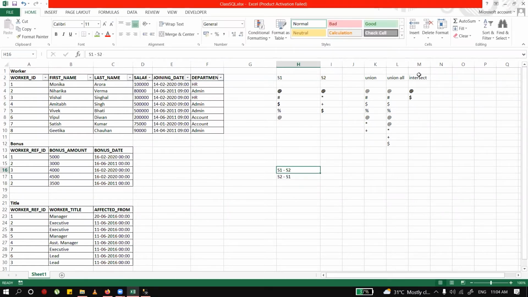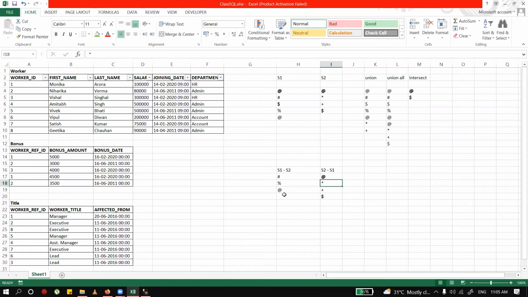It depends on that. So S1 minus S2 means that I would like to keep all the records over here, and wherever these records are matching, I will not keep it from the S2. So at the rate and dollar are matching, I'm going to remove at the rate and dollar. So actually, only unique values available under S1 are kept, which are not present in S2.